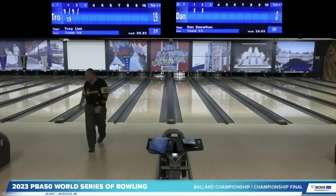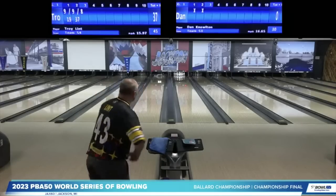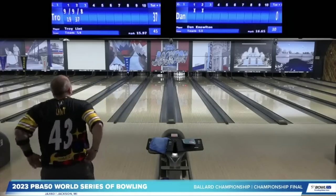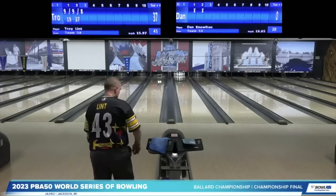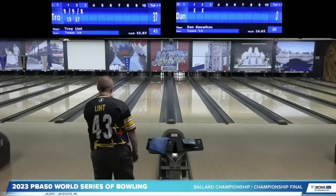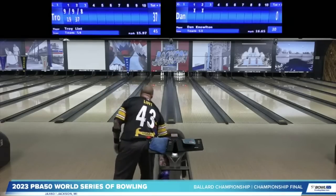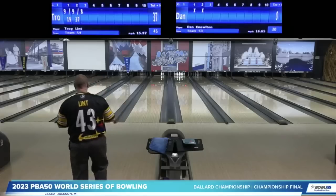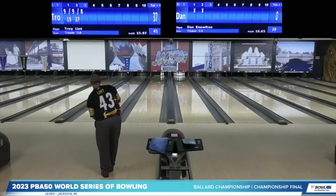Oh, whoa. All right. So now that's three shots now. Troy hasn't struck yet. That one didn't even have a chance. Not a sniff of the pocket. What kind of surface has he got on there, Tom? 240. Wow, that's pretty low grip. Scotch-Brite? And I think Dan's got 240 on his. Okay. Knowlton, the number three seed in the bracket. Troy Lint, the number five seed here in the final tonight.